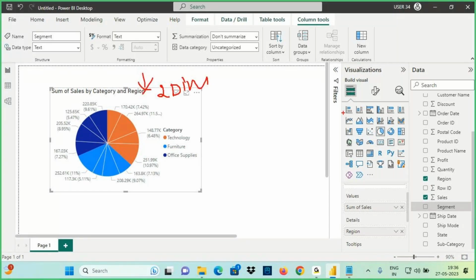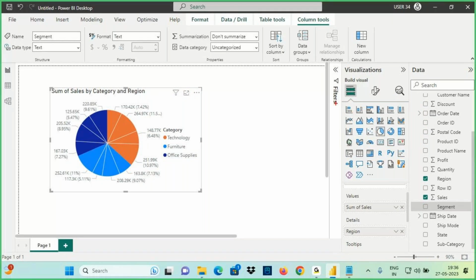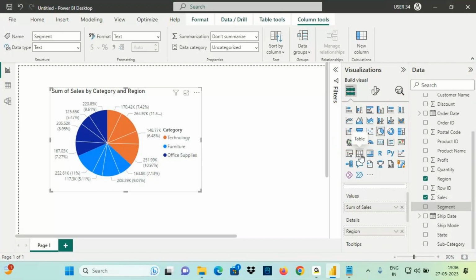Like this, almost all the visuals have some limitations. You can show two to three dimension columns when they are not related with each other. There are sometimes where I need to show five or six dimension columns. When you want to show five or six dimension columns, there is no doubt these visuals will not support. So then you need to present the data in which visual? The table visual, guys.